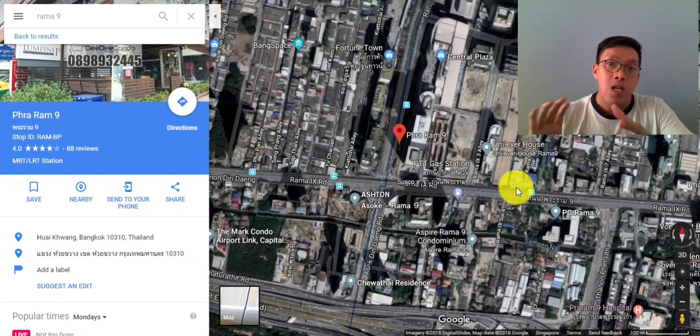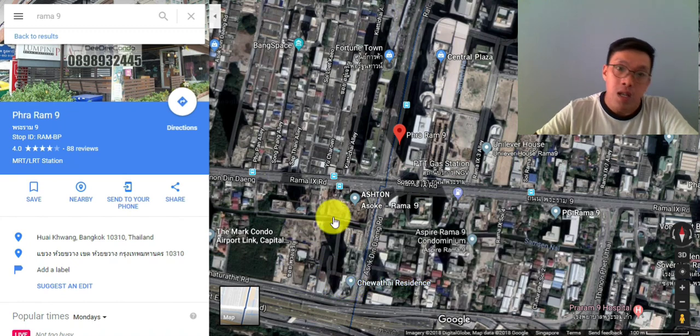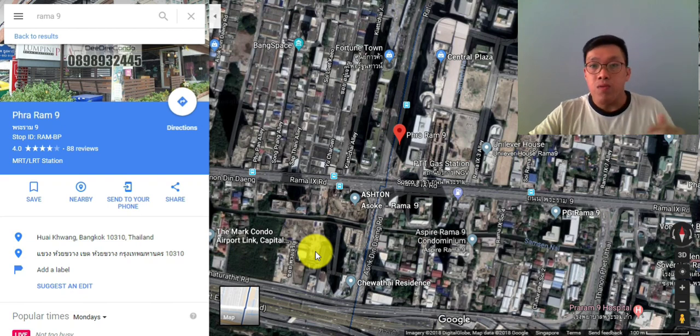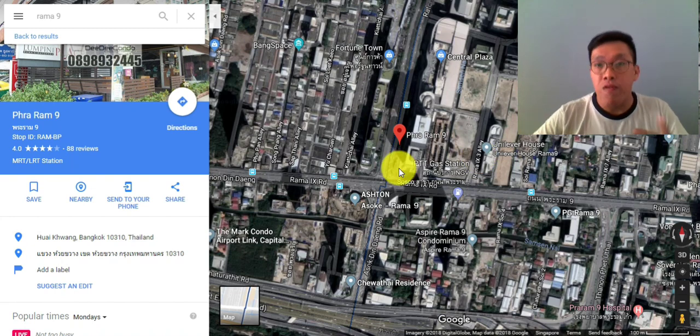So for people to work here, they will want to stay nearby. Obviously, they can also choose to stay. There are some condos around here, like Chiwata Residences, and then there's Ashton Asok Ramanai. This is where the Life Asok Ramanai is. But of course, to stay in such proximity to this area, as an investor, first, when you buy there will be a premium, and also there will be tenants who want to save on rental and move one or two stations away, still very near, but pay 10 to 20% less rent. But definitely this Ramanai area is bringing growth to the entire region.